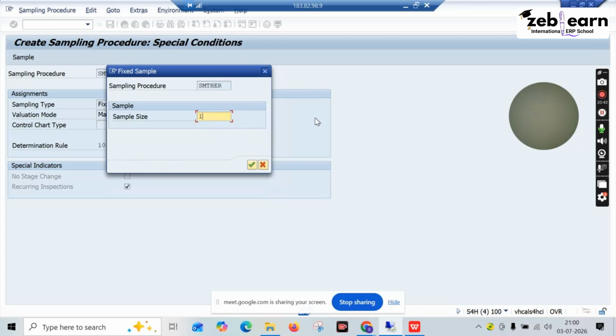If you want to take 3 samples, meaning 3 readings of a particular machine, you can take 3 readings. The system will collect the average and provide 1 reading, and as per that it will decide whether the calibration succeeded or not, whether the equipment is within the calibration range or not. For our practice and simplification purpose, we select a sample size of 1.